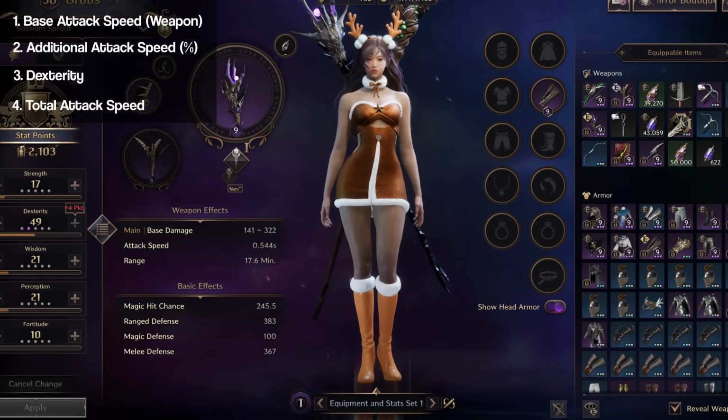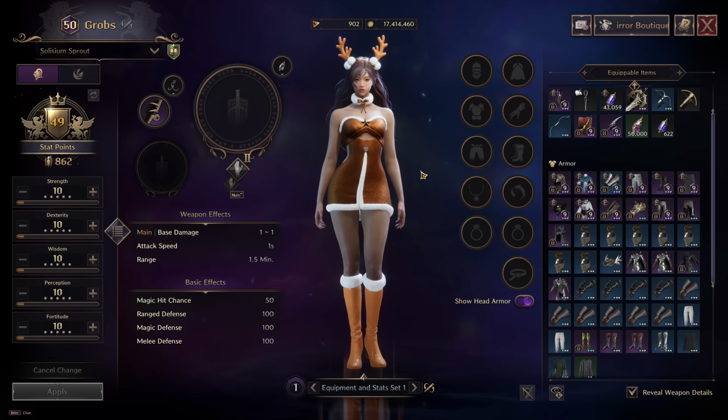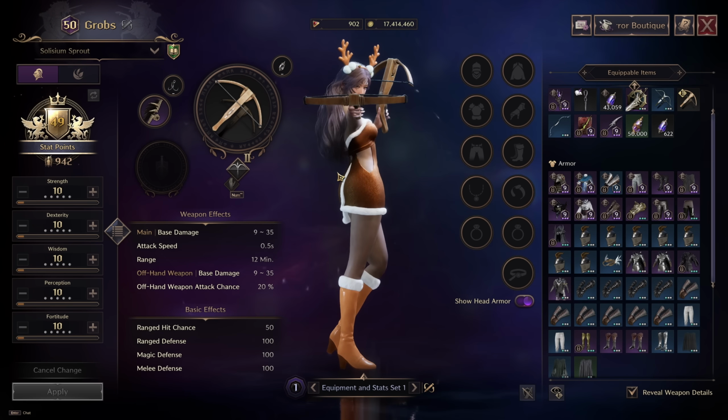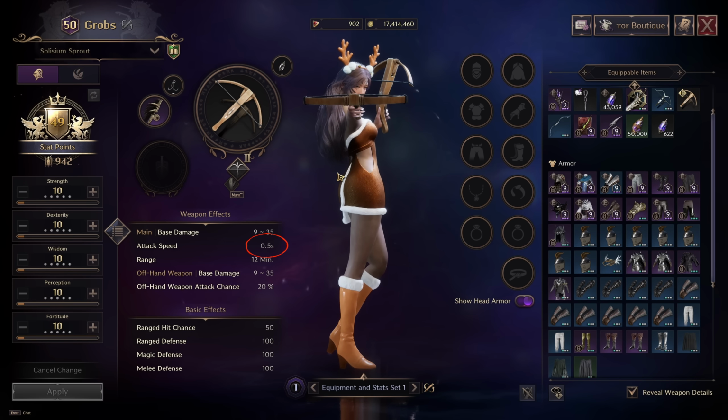Now it's important to understand how these stats interact with each other. To do this, we will take our total attack speed and see how the other stats affect it. And for this, let us take a concrete example. So first of all, your base attack speed is the foundation. If you have no bonus attack speed or dexterity, your total attack speed will be simply your weapon base attack speed. In our case, our crossbow has 0.5 attack speed, so our total attack speed is also 0.5.